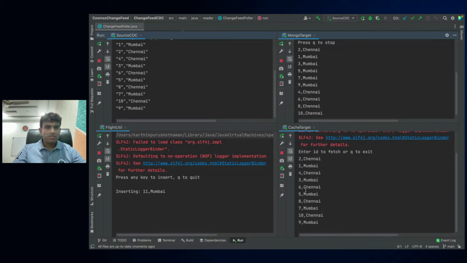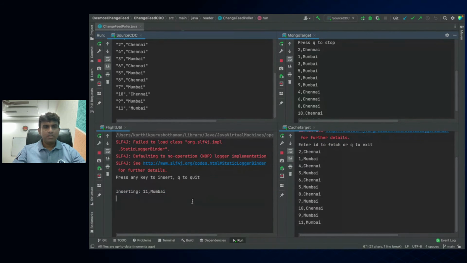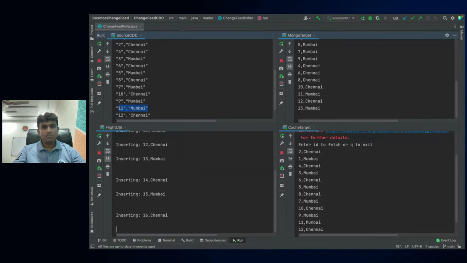So every time I hit enter in the utility console, it's going to insert one new item to the container. As you could see, it inserted a new item with ID 11 and the city as Mumbai. So that is again cascaded to the targets. So let me insert multiple items.